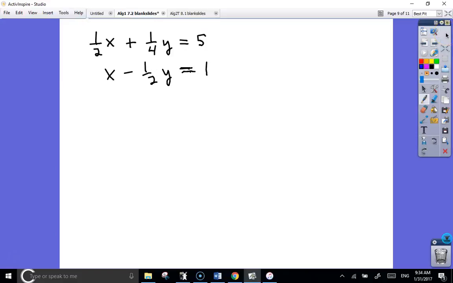So also you could deal with fractions. If equations have fractions in it, you could take a step to get rid of the fraction. Right. So in the first equation there, what's the least common denominator between 2 and 4? What does it mean to say least common denominator? The smallest number that both denominators divide into evenly, right? So it's 4. So multiply the first equation by 4, what do you get?